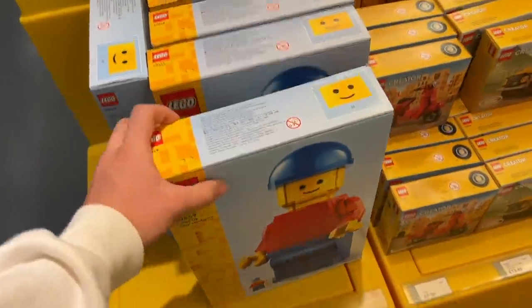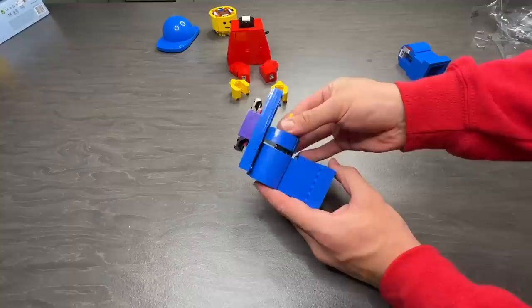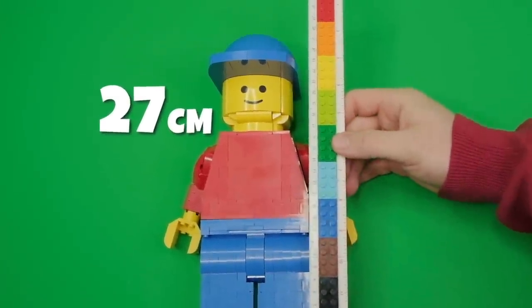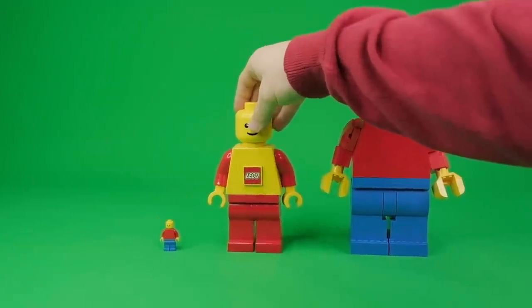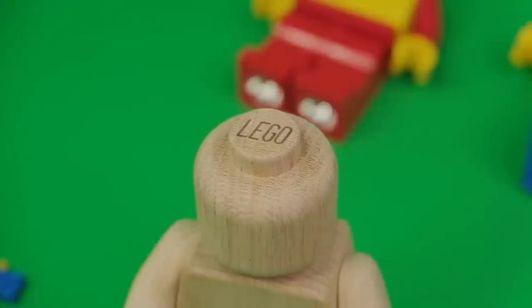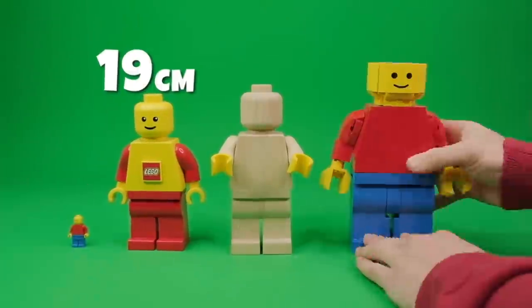So I decided to cop an actual Lego scaled up minifig from my local Lego store. And after quickly putting it together, we can assemble everything just like a normal minifig. And it measures at around 27 centimeters tall. It's basically the biggest minifig you can officially buy directly from Lego. Oh yeah, I also own this torch minifig that we can put in between these two for the height lineup, because it's around 19 centimeters tall. But it doesn't stop there, because Lego actually also sells a fully wooden minifig. The hands are made out of plastic though, and it's basically the same size as the torch one.